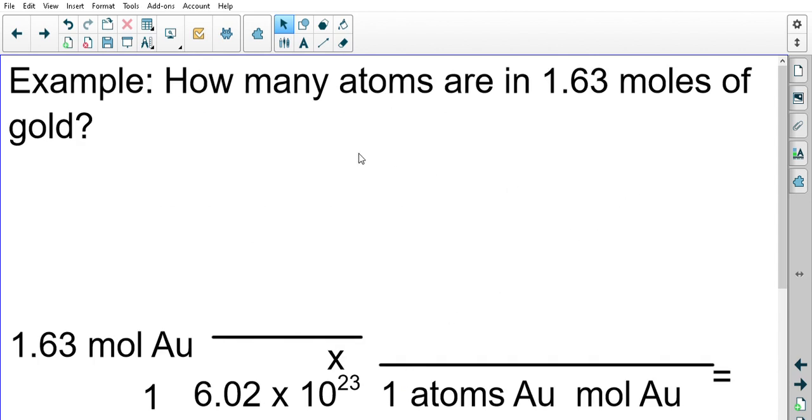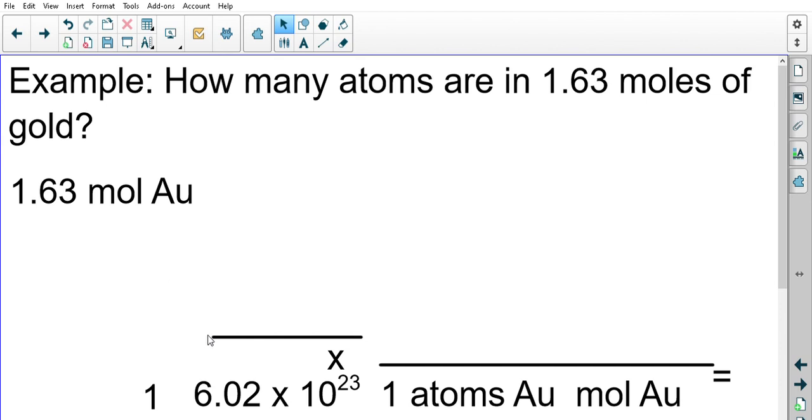Here's a problem that was in the assignment a day or two ago. All right, I'm giving you 1.63 moles of gold. That's the given. The question is, how many atoms is that? So, given over 1. Here's my gallery. I'll pull things out of the gallery. Given over 1. For the lesson we've had, you didn't need to know that it was gold. That will change as we get to things that are a little bit different. So I always make it a habit, write the number and the unit and the chemical formula. All right, given over 1.